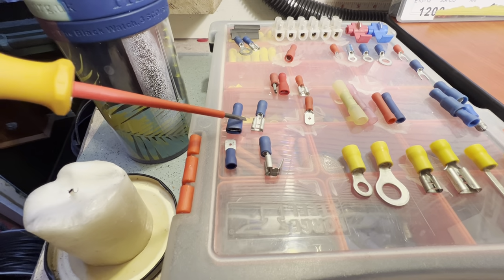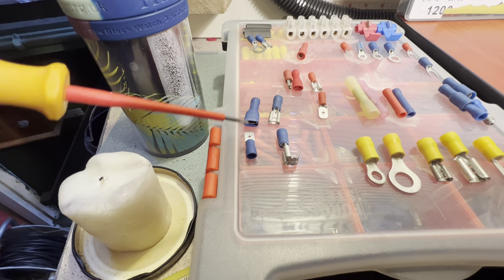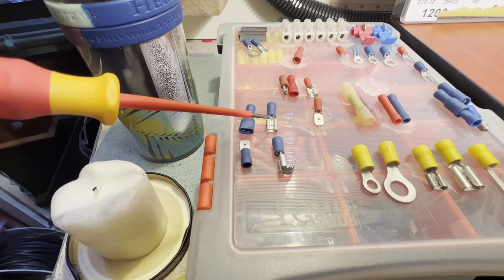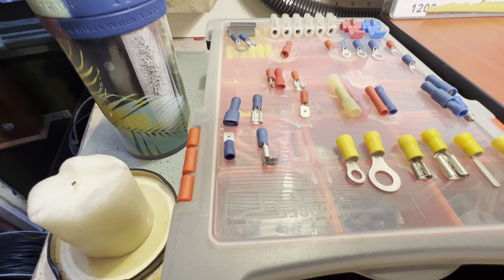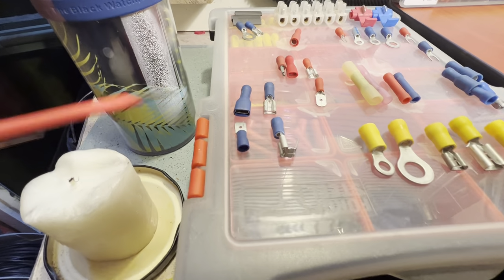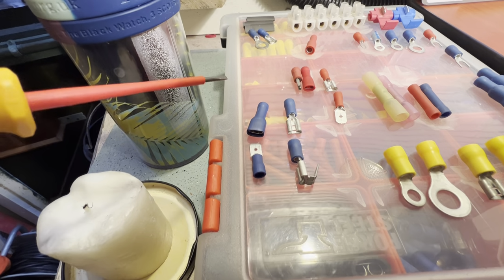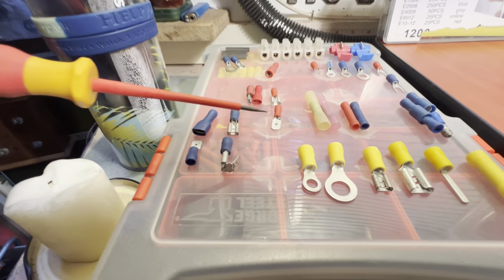That one there is the same as that, but without the cover on it, obviously, for a speed connector. That speed connector there can go into that one. The only difference is, though, it's blue, so I wouldn't put that on a live wire. Now, we're talking cars in here, in vans, that's all I use them for, because that's not covered. So if you made that onto a live wire, and that was to lean or touch against another wire, you could cause a short and blow fuses, okay?